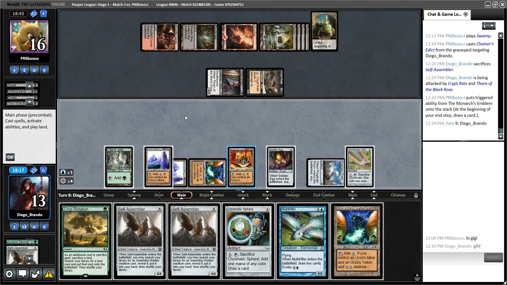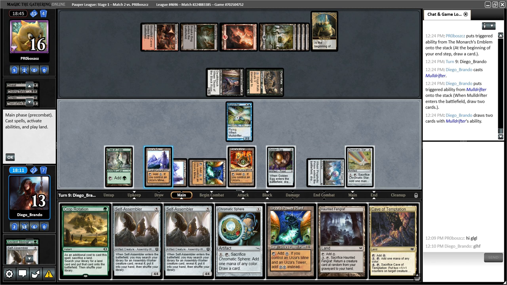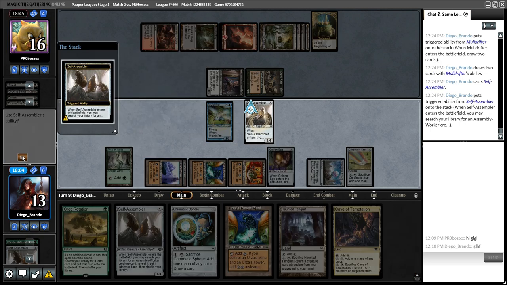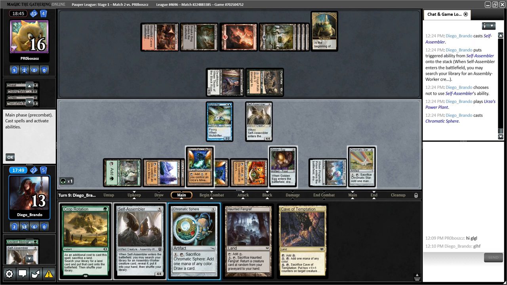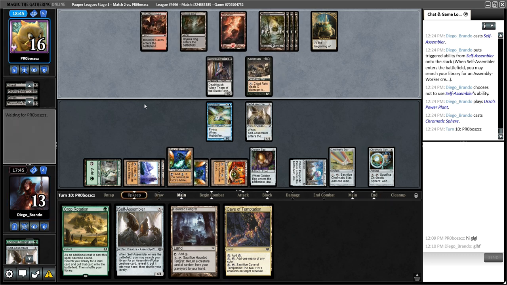Blue. Cave of Temptation's okay. Maybe I should have played up Fangraph there. I don't know. We'll see. I'm going to leave up Crop Rotation though, just in case.